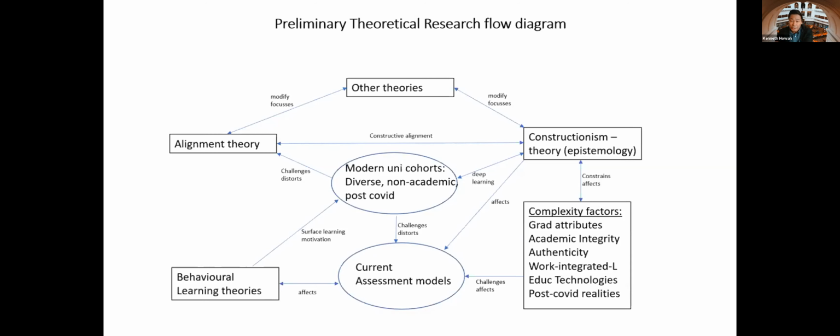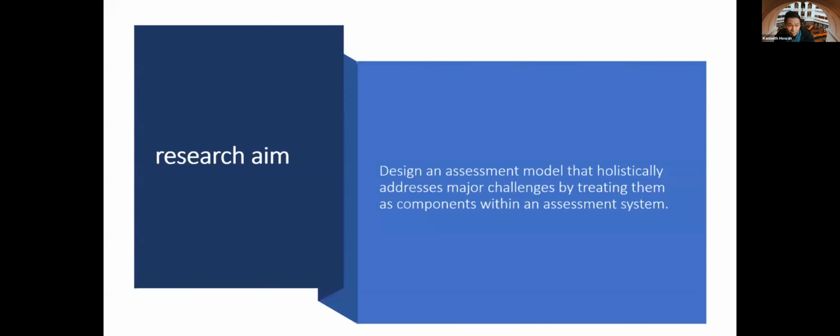For example, graduate attributes have become much more critical in university outcomes. They're no longer just a list of, hey, look what else our graduates can do. And yet the matter of exactly how graduate attributes should be measured, quantified and recognized is still quite unclear. So these gaps have developed, and in essence, these gaps between reality and current assessment models are the gaps I'm aiming to step into and investigate more fully.